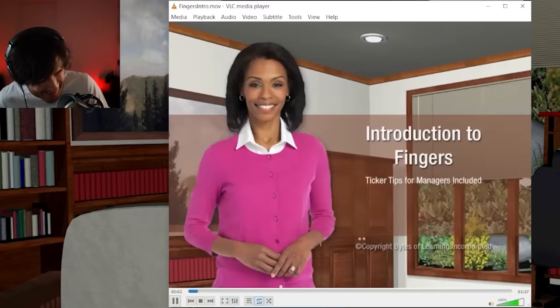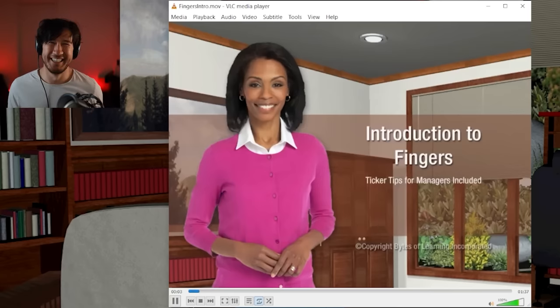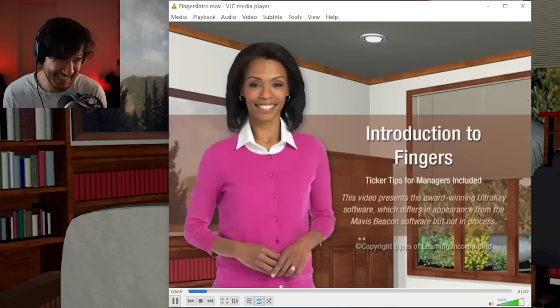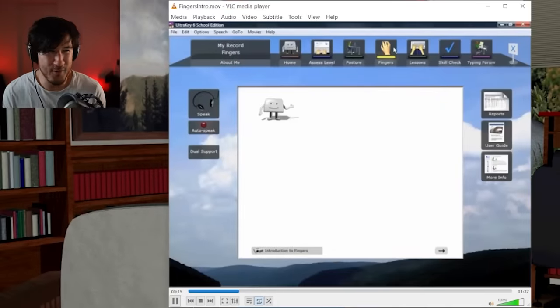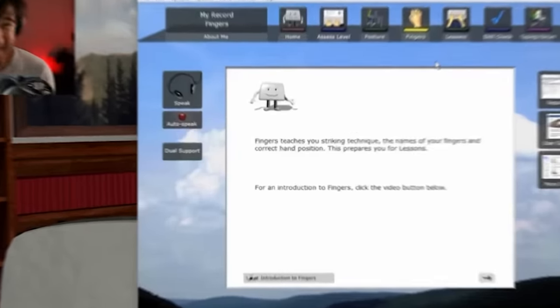I really do. The Fingers module prepares you for the main lessons. Parents, you can require the posture and fingers activities by setting the sequence control in the preferences found in the management area. Fingers introduces three key concepts.